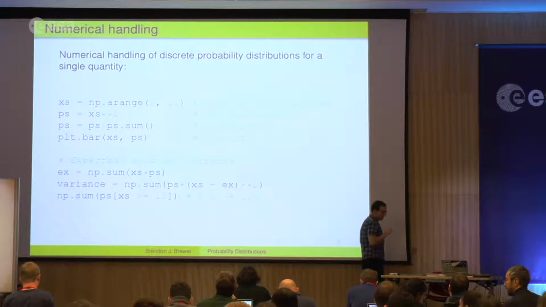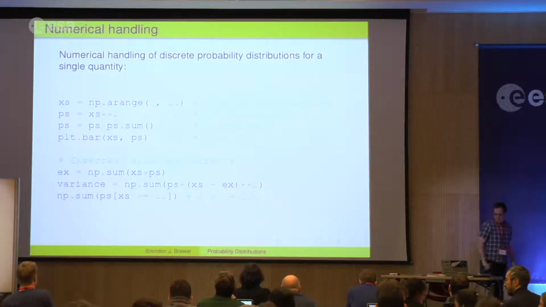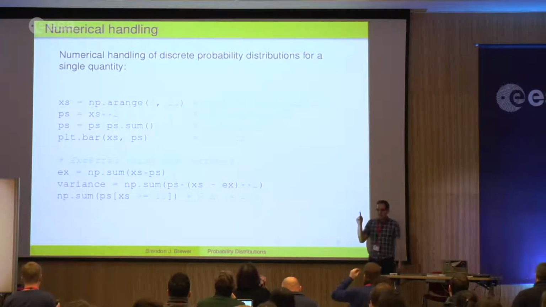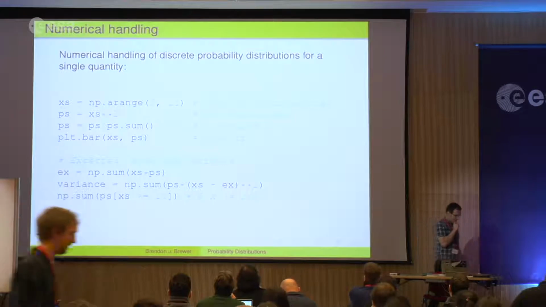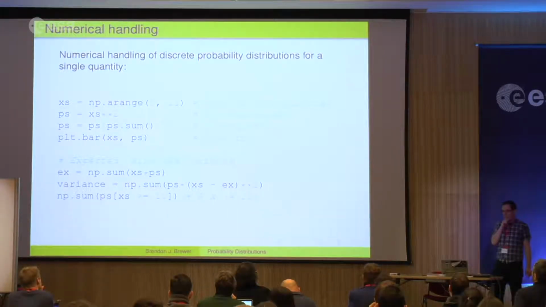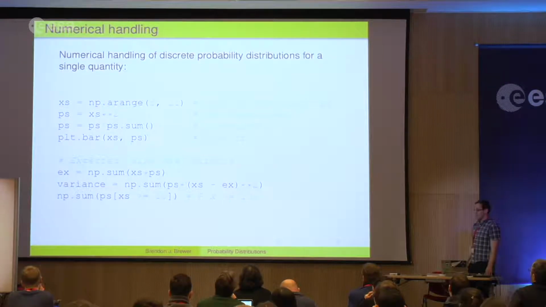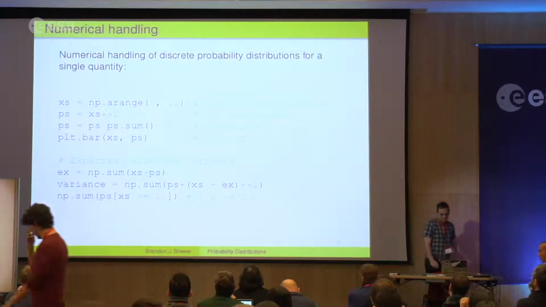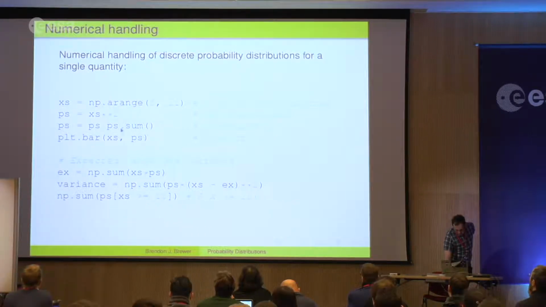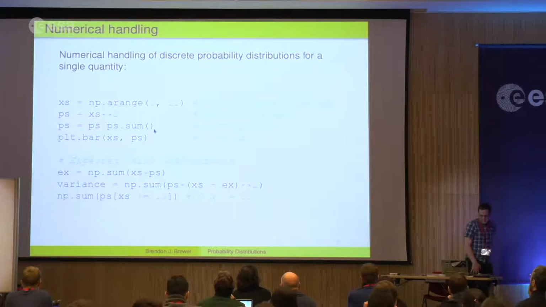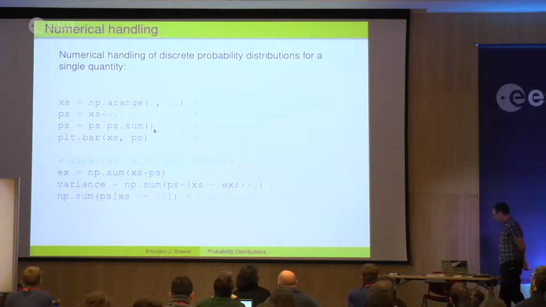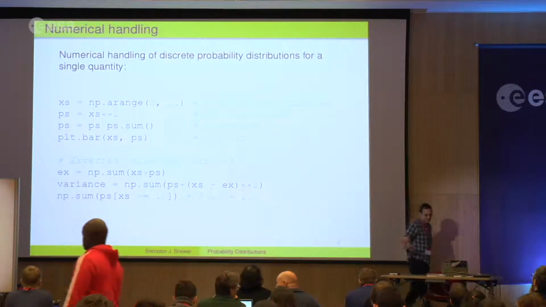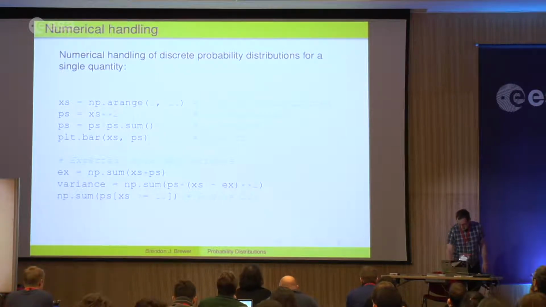Someone came up to me after the last one and said they tried this code and something went wrong, and we figured out why. In all of my slides, if I have a bit of Python code, I'm using Python 3. One of the changes between Python 2 and Python 3 was that if you have an integer over an integer, in Python 2 you would get an integer, and in Python 3 you get a floating point number. So when I was doing this normalization, you were getting funny results, and the probabilities were coming out as integers, which were all 0. So this assumes Python 3, just FYI.